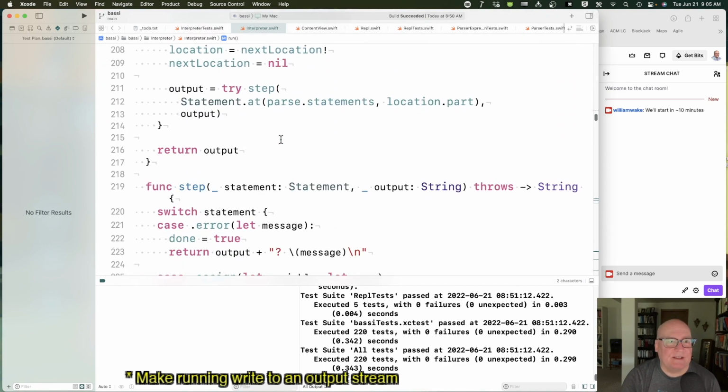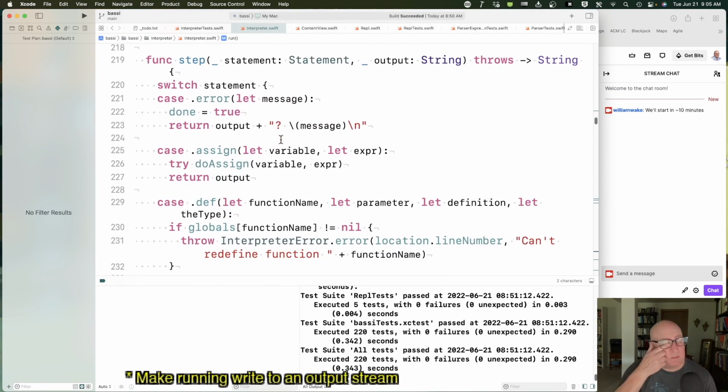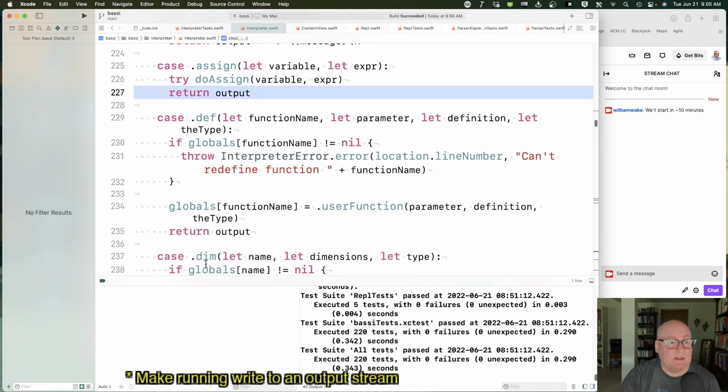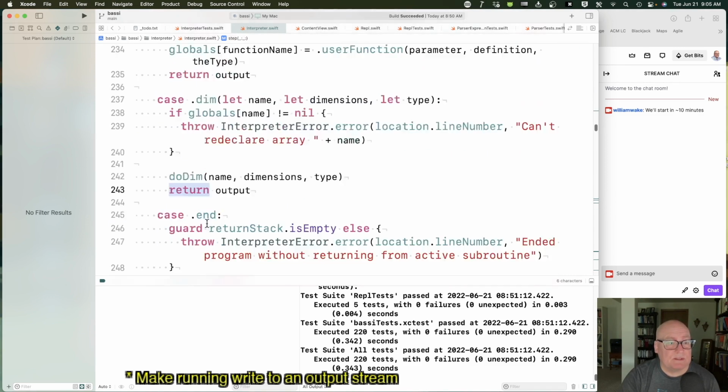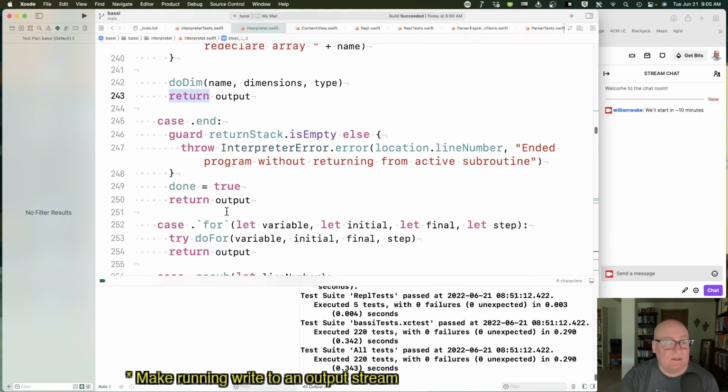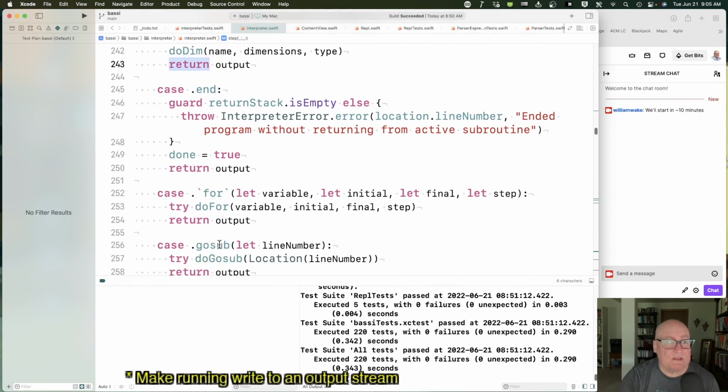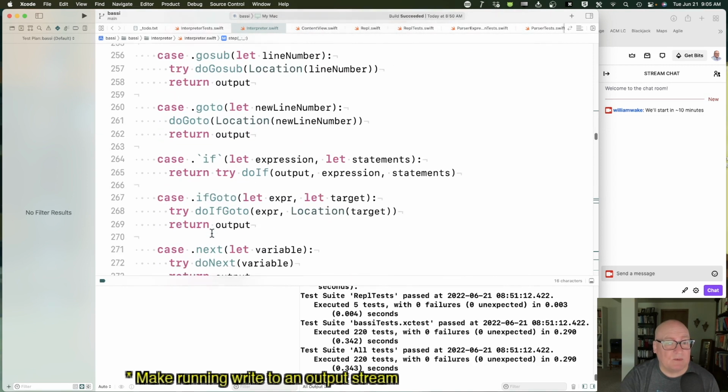And there's only so many places that do this, right? This one does. This one just leaves output alone, so I don't care about that. Define just returns output. Most of them do, because most statements don't print. Only if something goes wrong in an interpreter error, then something will get caught somewhere and written.